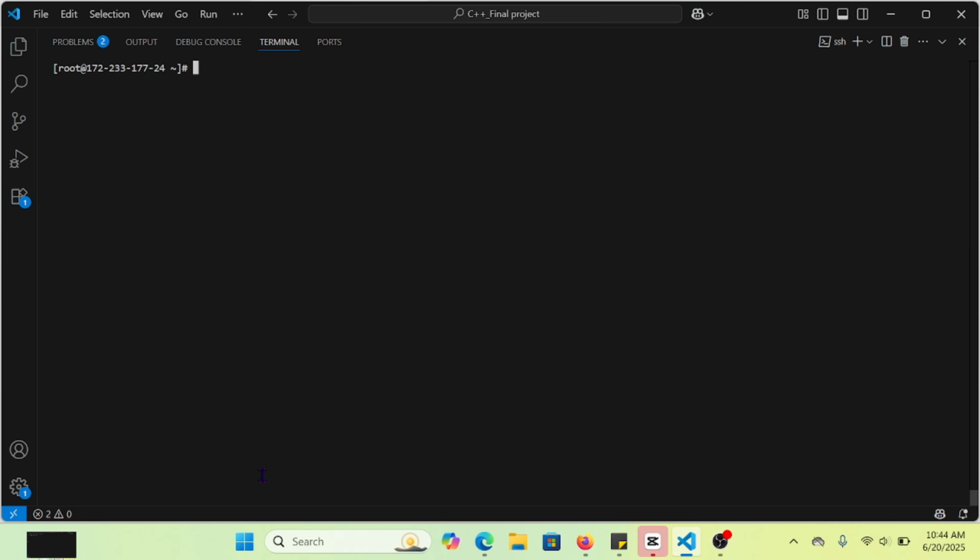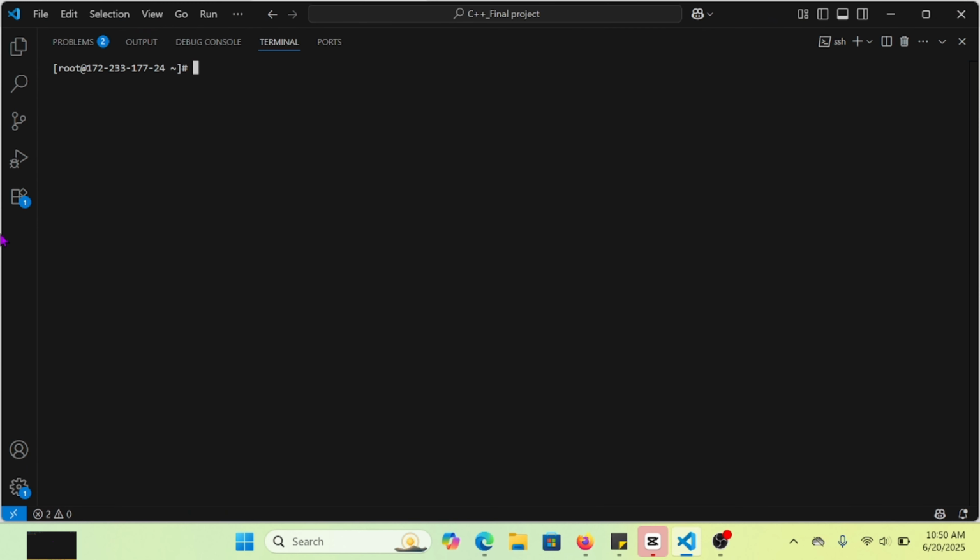So if I'm creating another container right now, you're going to see that the IP address is going to be almost the same. We're going to have only the last component change on our IP address as well. Okay, so that's what I would like to do right now quickly.